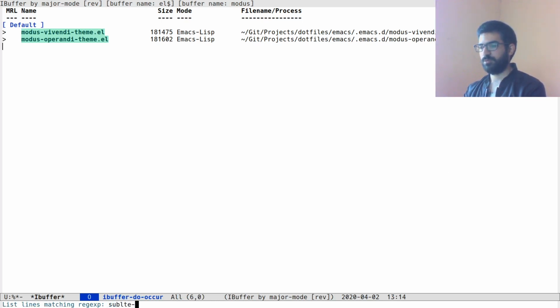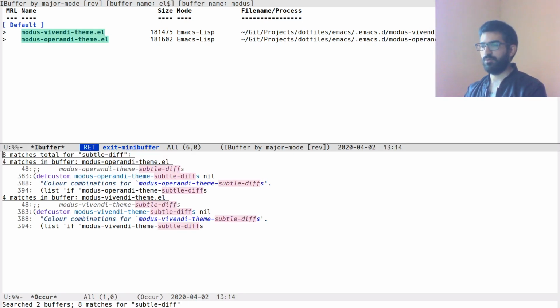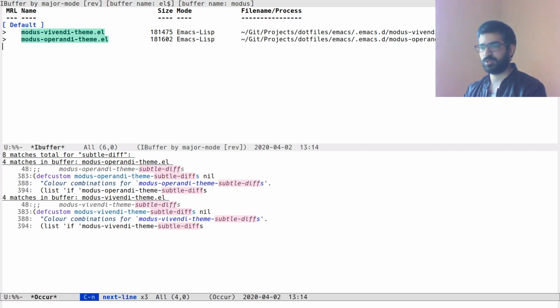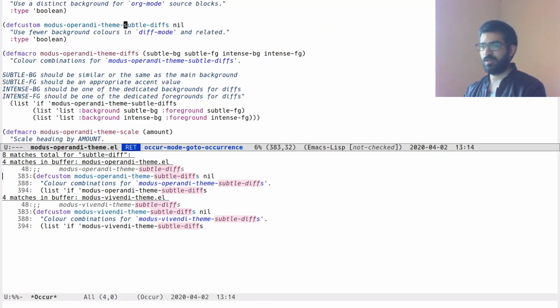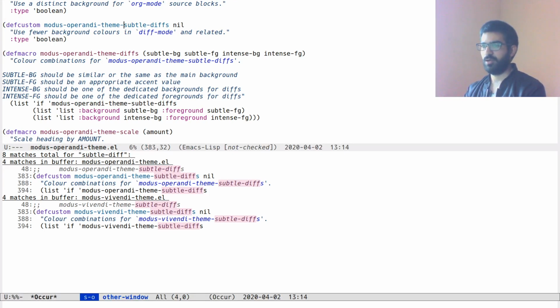Let me show you this. This is a customization option. No. Because there is a typo over there, of course. So this is a customization option that I introduced yesterday. If you hit the return key, of course, you can visit the buffer right away and you can edit it from here or from the occur buffer. So let's hit E and then go to the end of the line. I'm not doing anything specific. Let's do it like this.